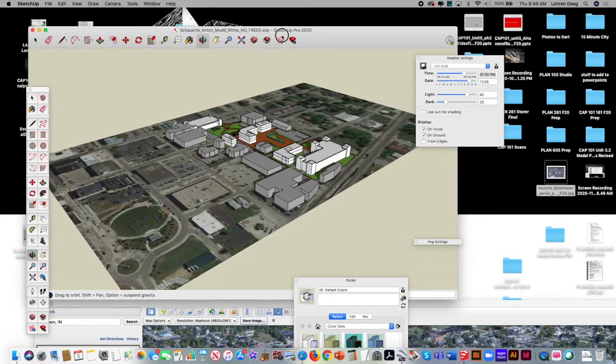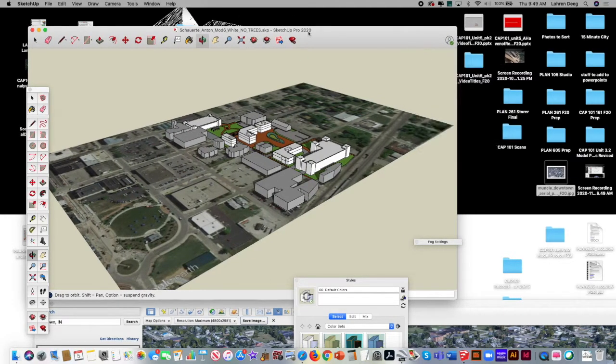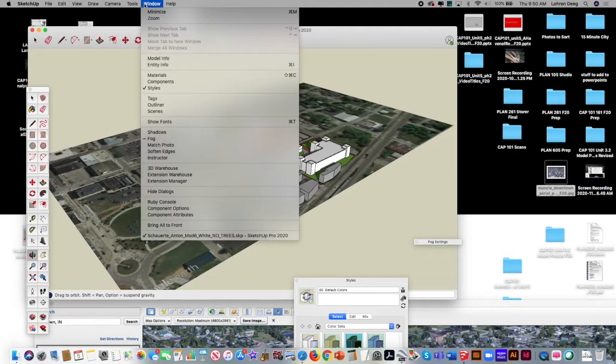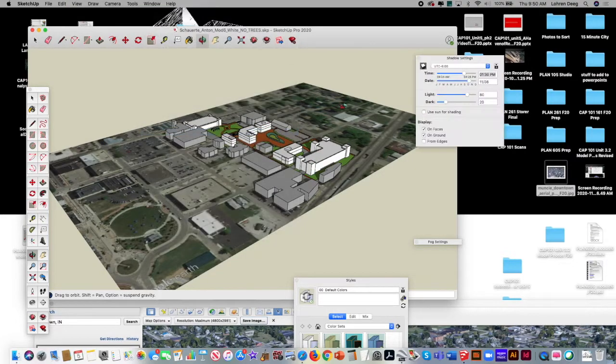Now I'll go to SketchUp. I'm going to go to View. I think I'll keep the shadows on. You can just check and see how the shadows behave. And pick, I would say we need to be in September.